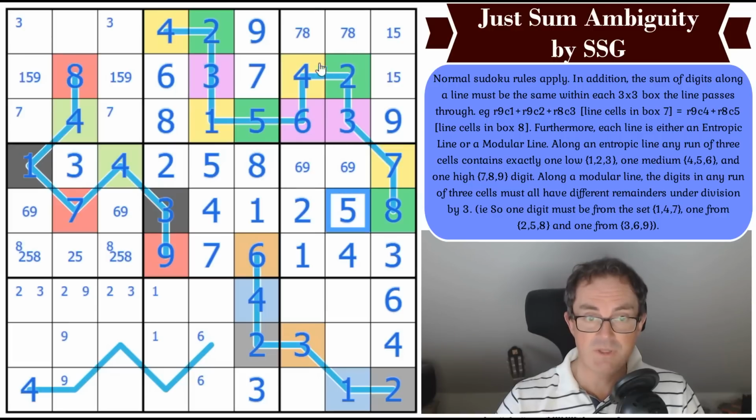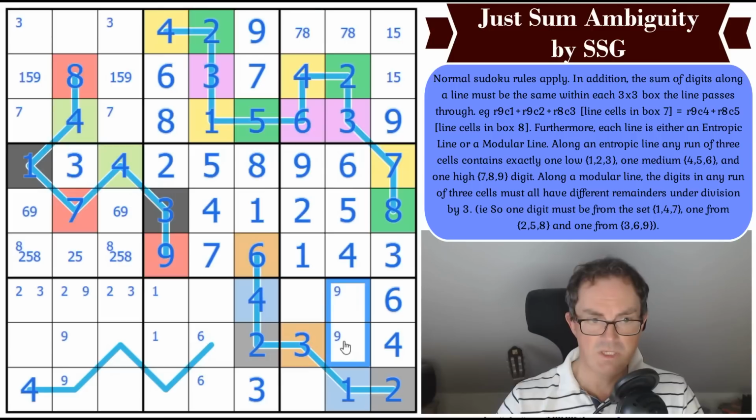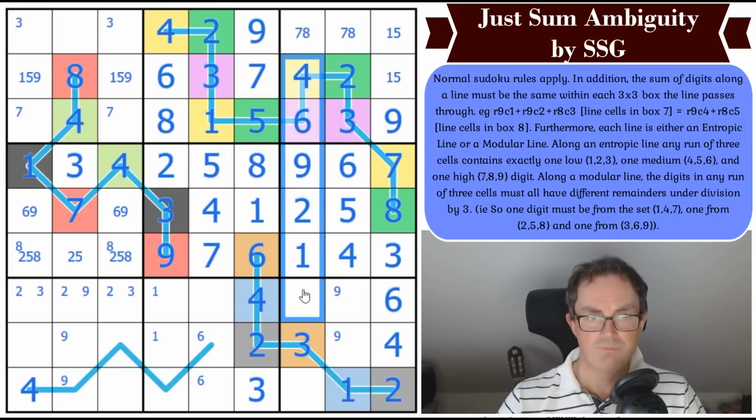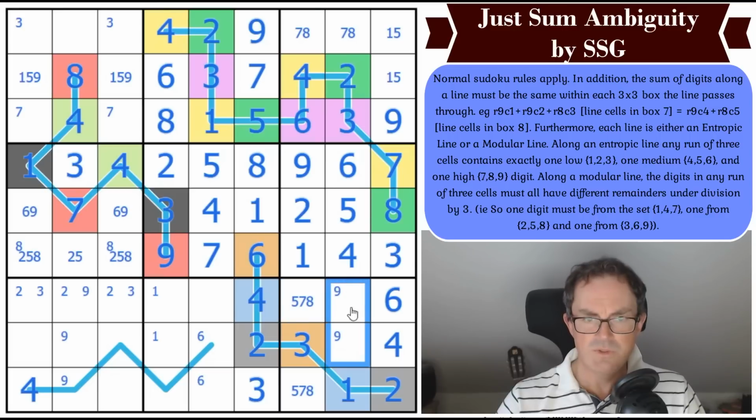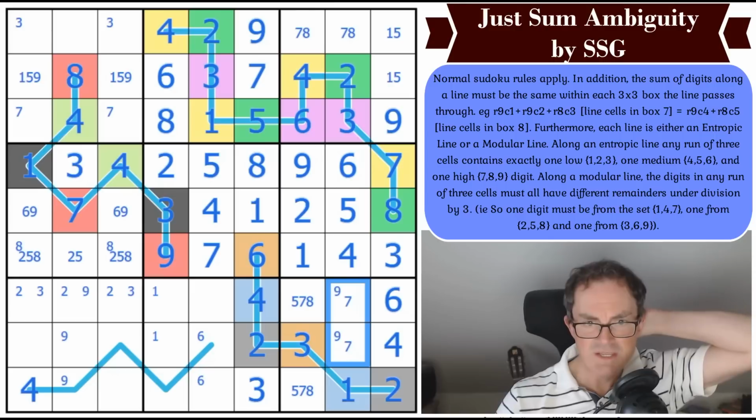Right, so something must be going on in these final columns. Yes, where's 6? 6 and 9 have got to go into those squares. So 9 is in this domino. This column needs 5, 7 and 8, I believe. And what are those squares? These squares are, oh, I see, 7, 8 and 9.